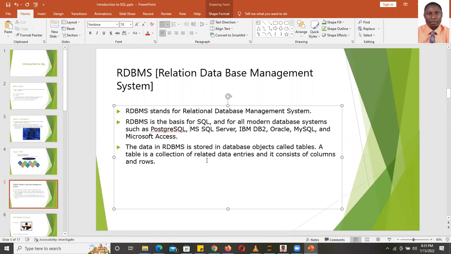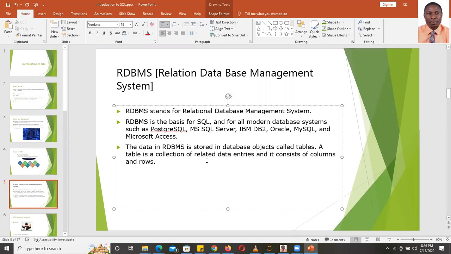It's pronounced as Postgres, so that we won't start to bite our tongue. Once you say Postgres, people understand what you're talking about. But if you want to pronounce it in full, you say PostgreSQL.